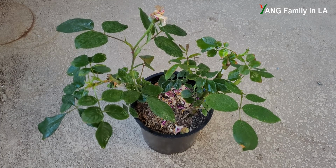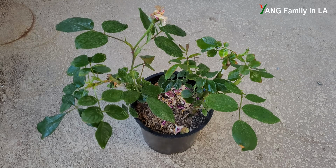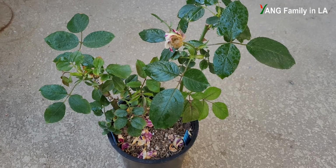In today's episode, I'm going to separate and repot my air-layered rose plants. Meanwhile, I'm going to check out the root system to see what they look like. Stay tuned.